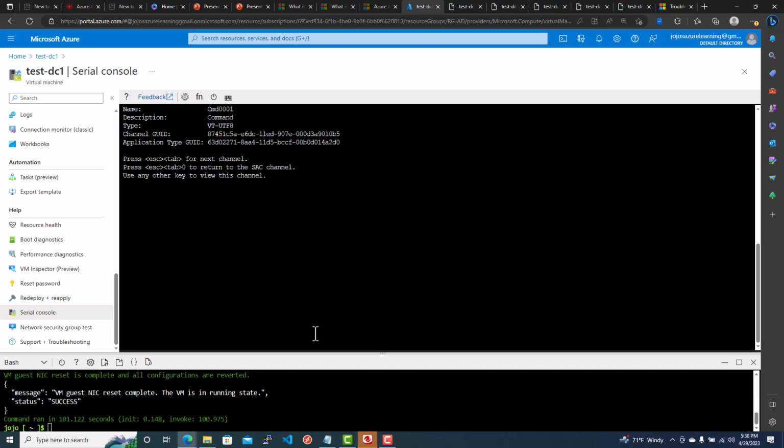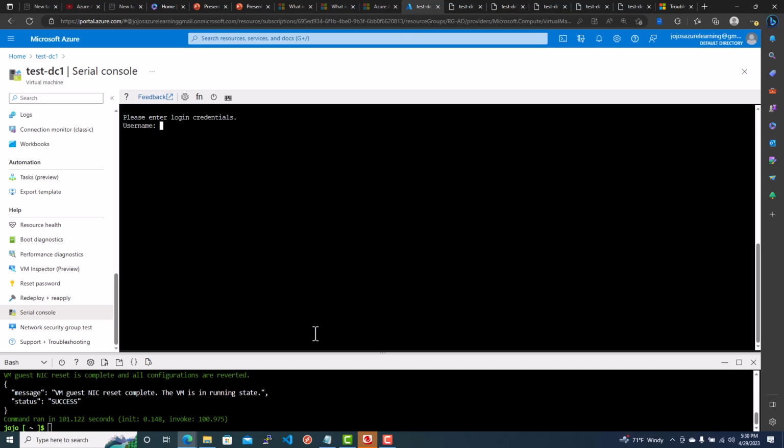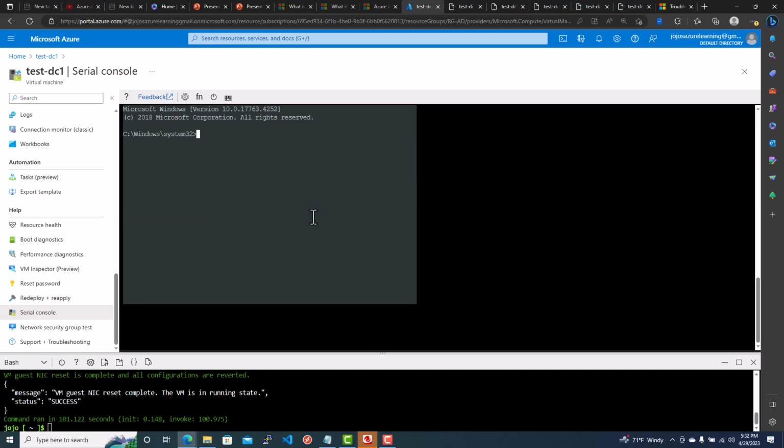You go into 1, and if you press enter again, it will ask you for the username. If it's a domain-joined machine, it can give the domain, but in this case we are not joined to a domain. You can just press enter and then give the password. It attempts to authenticate, and once authenticated, you can see that we got the command prompt.